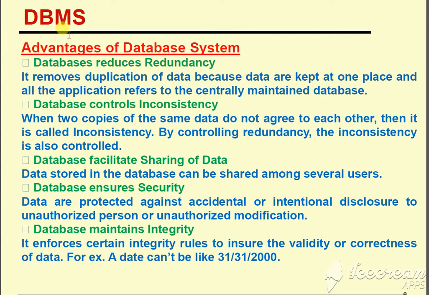The DBMS, or database management system, is one of the important parts of our syllabus. So in the database management system, what are the advantages of the DBMS? The advantage of the database is that it reduces the redundancy. Redundancy, what do you mean by this redundancy? Redundancy means the thing which comes again and again. So this particular thing which comes again and again is called redundancy.